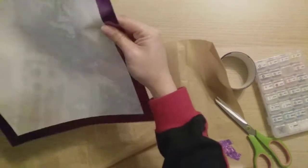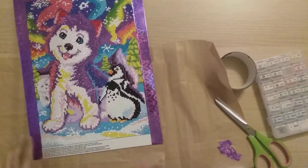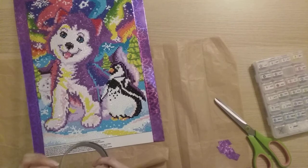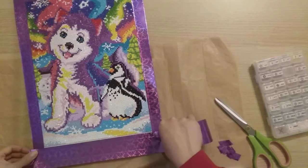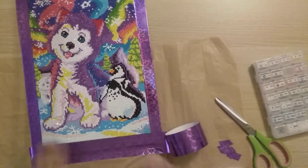Okay, one last one. So yeah, look at that. That looks really, really awesome. There were a couple other colors too of the tape, but I thought this purple matched really well. There you go.